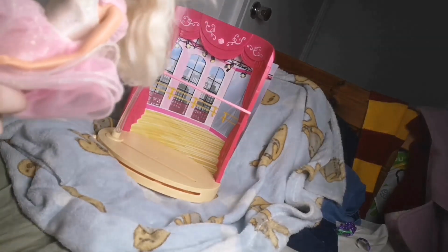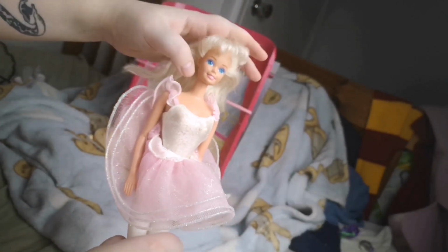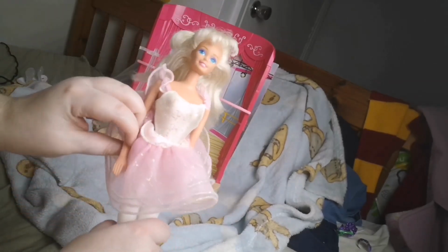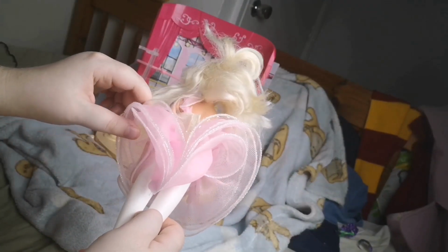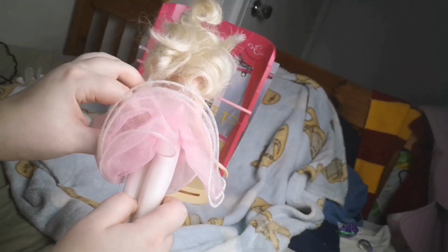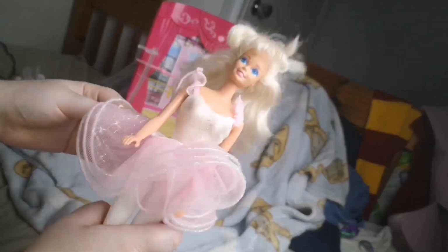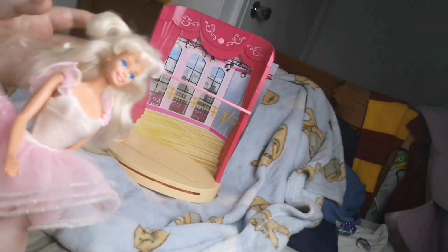And the final one is my absolute favourite dolly ever, ever, ever. It's my first Barbie. I think she's 1986. She's definitely in the 80s, and I think it was 86, but I can't remember exactly. She's just so pretty and beautiful and old looking. I love her. The annoying thing, though, because the previous seller had her in a box or something, the back of her skirt is all messed up. Which is a bit annoying, but it's okay. She's still pretty. She did have a thing in her hair, but it fell out and I can't remember where I put it to put it back in.